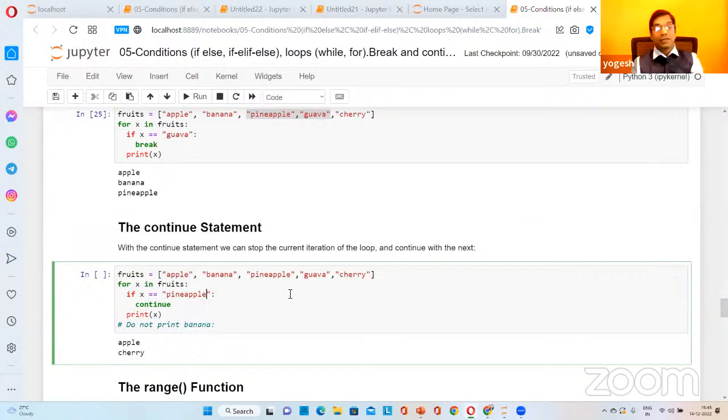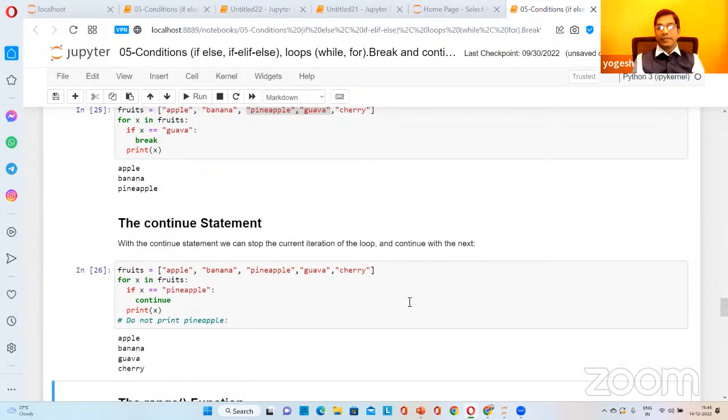It means you do not print this pineapple. This is the idea. See this, it has just skipped that and continued with the next loop item.